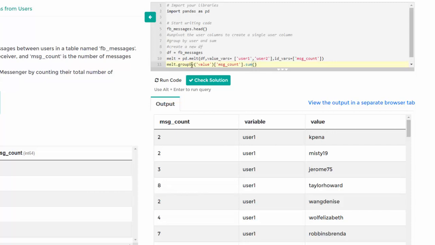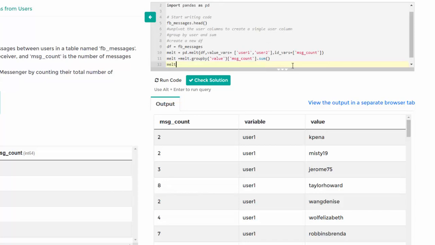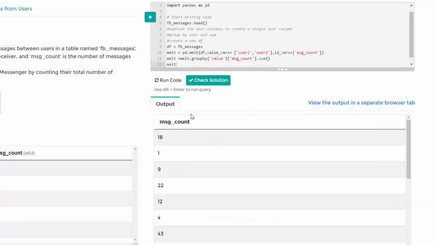And just to give you an idea of what this looks like, if we don't reset the index, we don't get the value column. So I want to reset that index.